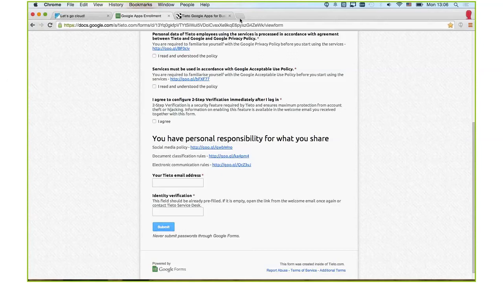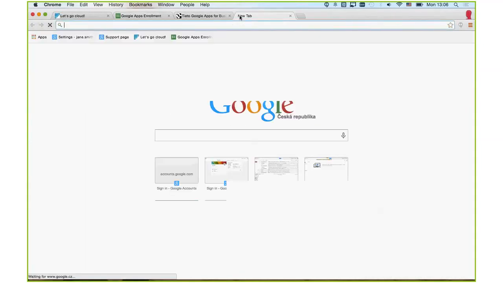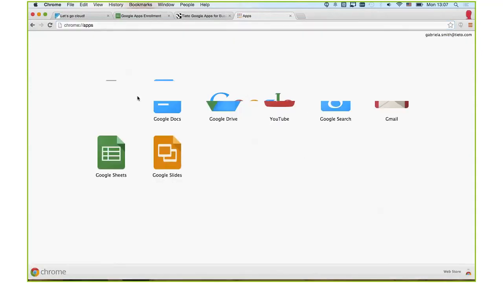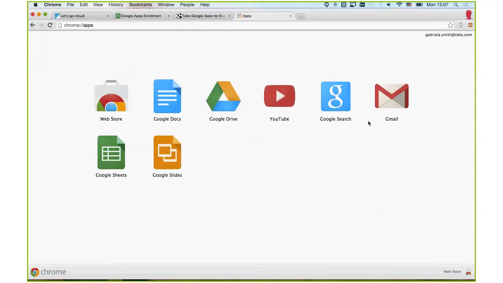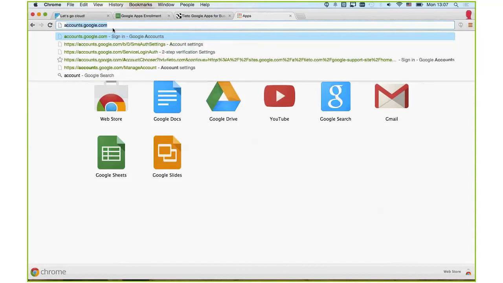So I'm opening a new tab in my browser, or you can even open a new window, and you can see that I'm landing at my Google Chrome apps desktop. So I can either click on this white and red envelope which says Gmail, or I can type accounts.google.com or mail.google.com.